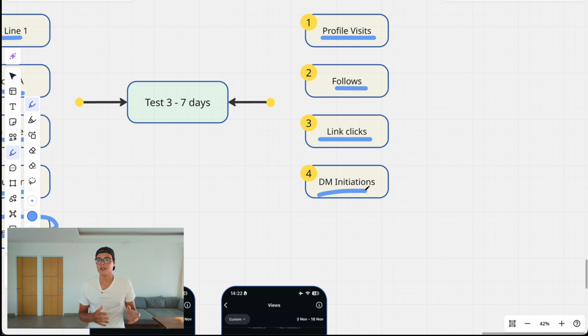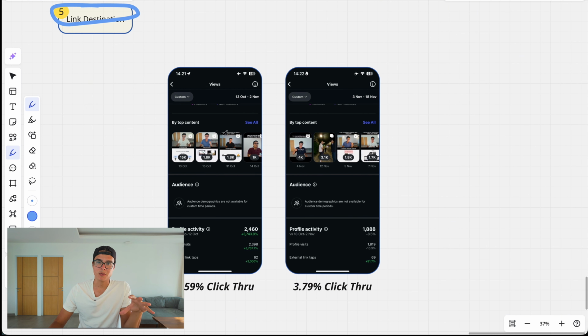So if your CTA is for somebody to DM you a keyword, you can check how many people are actually DMing you that as well. Because if you change a couple things and you realize that, from one week to the next, you're getting twice as many DMs, you probably made the right changes that actually got people to want to DM you. Here's a perfect example of how switching up your bio and your profile can actually make a huge difference in the amount of people that are converting, in the sense of getting them to the next phase in your funnel.